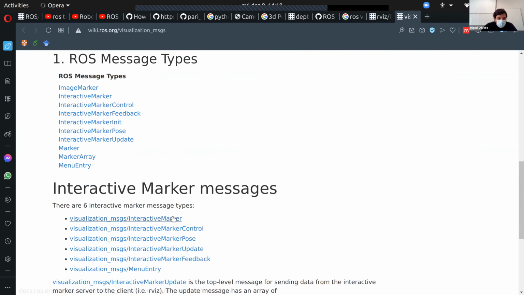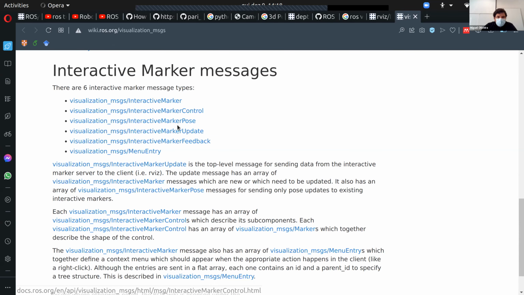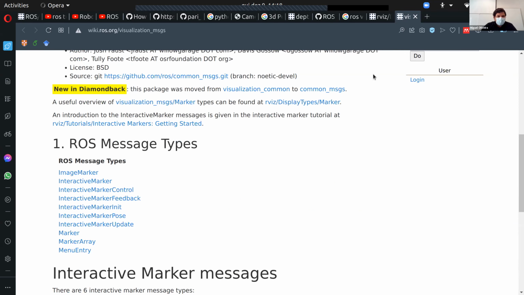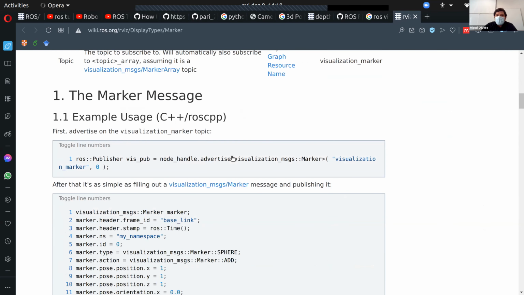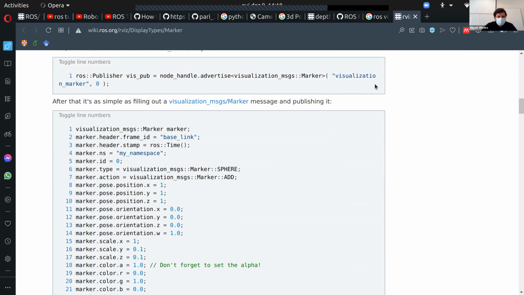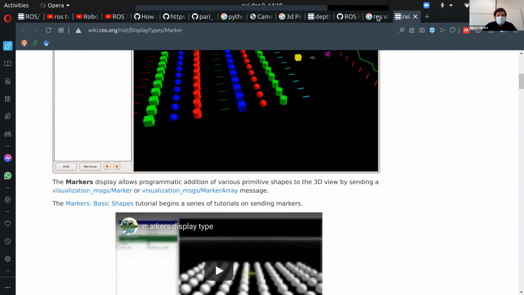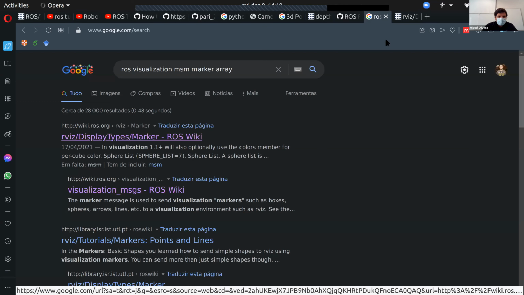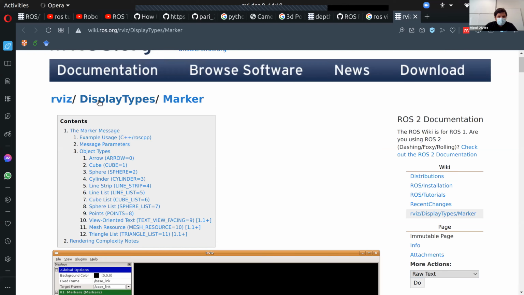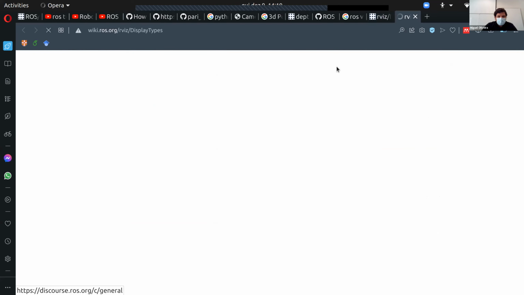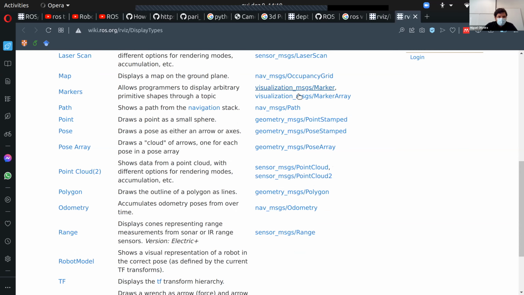Okay, so if you go down, marker array. These are interactive markers. This is something else. Yeah, marker array was there. You selected it already, did you? No. Select what? The marker array. Ah, it was there. This is the types. This is just marker. It's the picture. Markers. Marker.